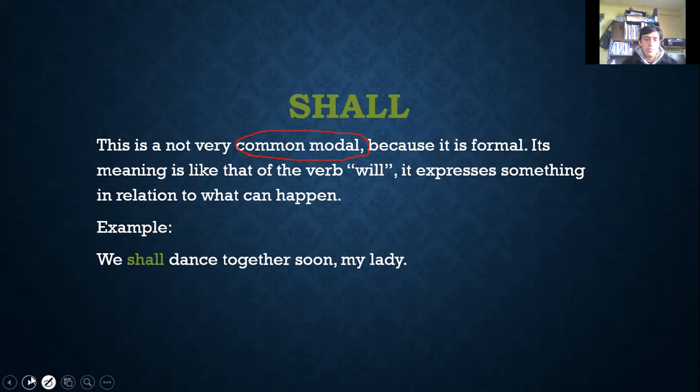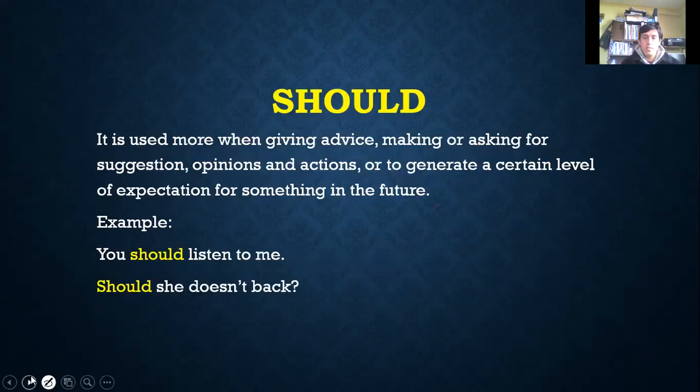Okay, let's continue with the topic. Next, on this occasion, I have should. It's used more when giving advice. This is the most important characteristic of should: giving advice, or making or asking for suggestions, opinions, and actions, or generating a certain level of expectation for something in the future. Should is characteristic of the future tense; the future tense is the main characteristic for its use.